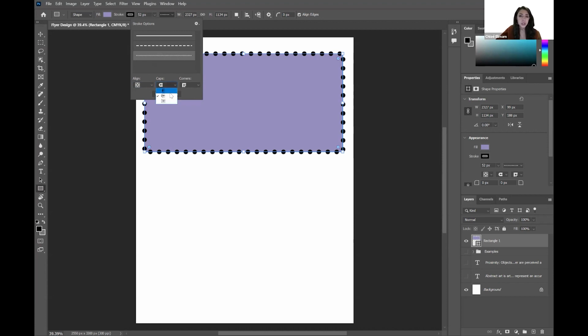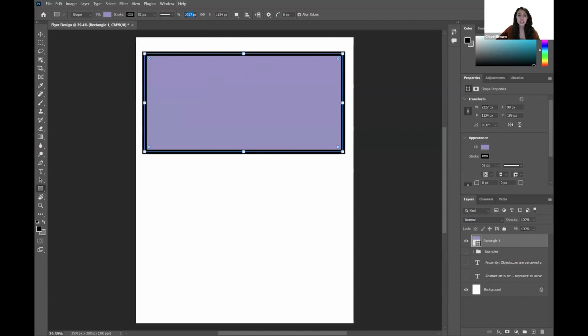So caps is going to say on the corners, do we want it to be straight? Do we want things to be rounded, or do we want things to be squared off? And when they are squared off, do we want them to end at our poles, or do we want them to go past a little bit? And then our corners on top of that, do we want them to be rounded, or do we want them to be chamfered so they have that hard edge at the corner? We're just going to stick with squares for now.